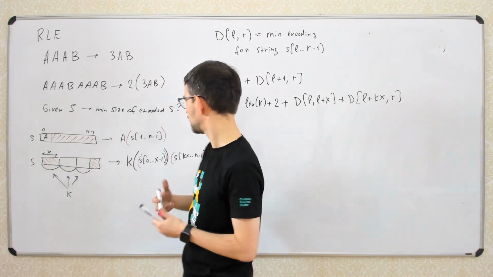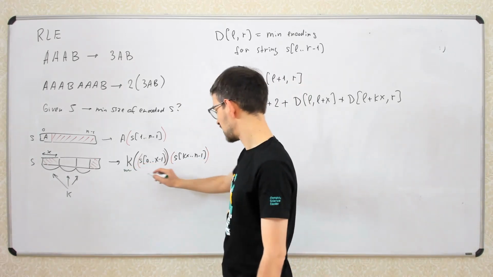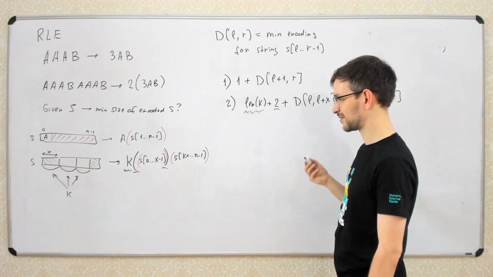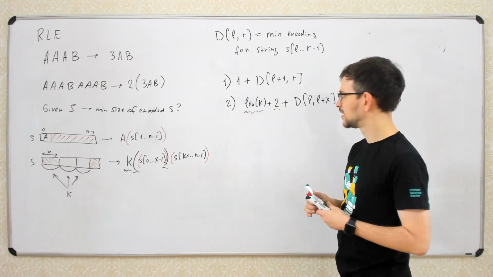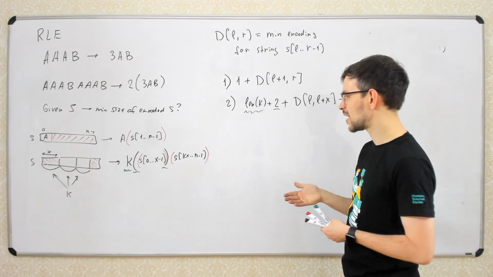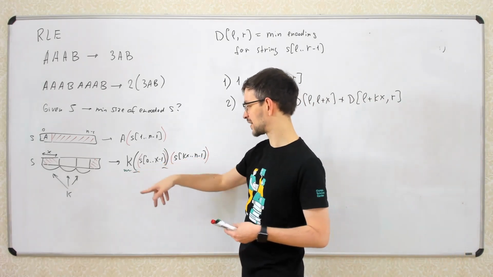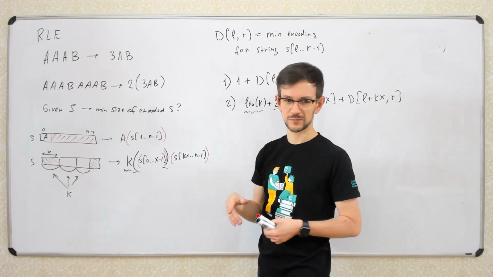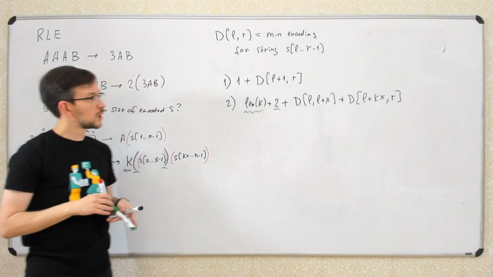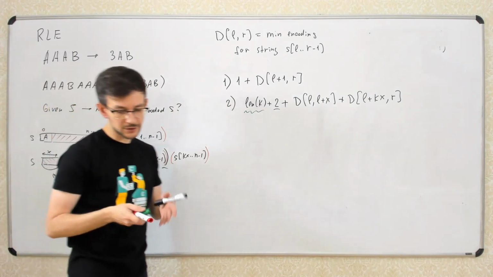Two brackets. So in this case, I need this number k. I need 2 brackets. So this is 2, and this is k. It may change something depending on the details in your program. You need to specify the details: what cost is for the brackets and what cost is for this number. Good. That's all. Now, two details.